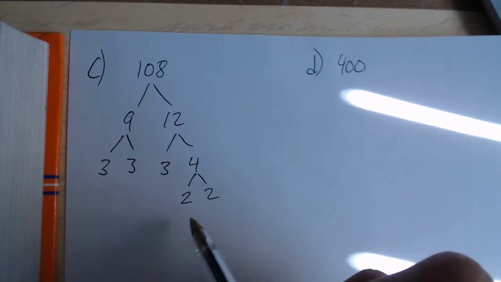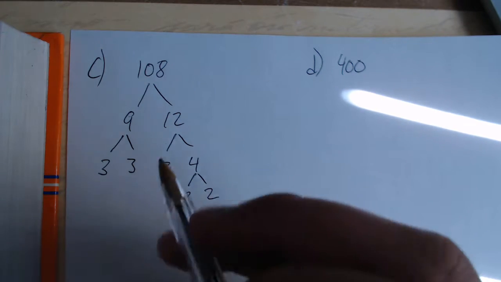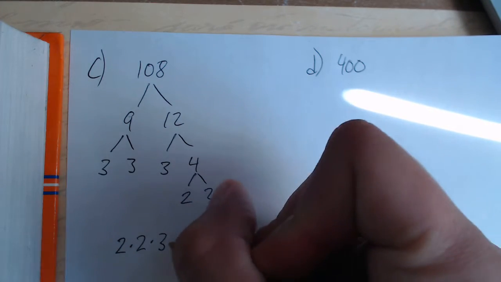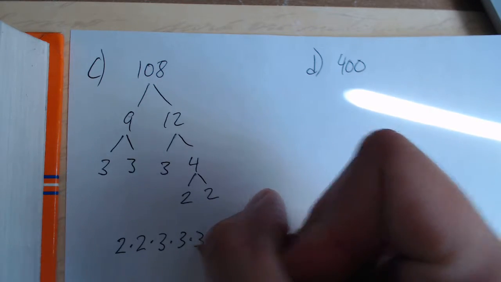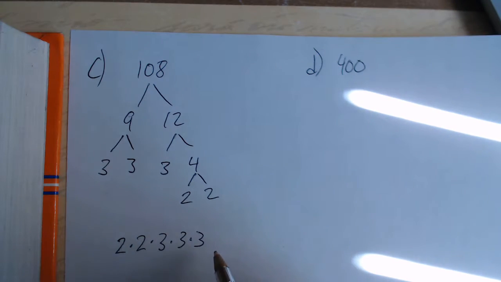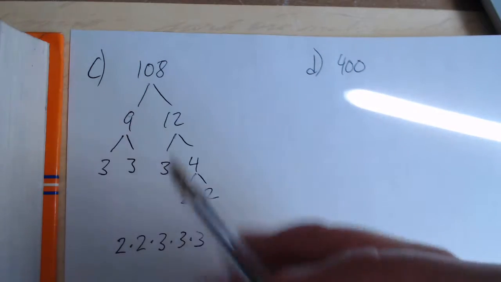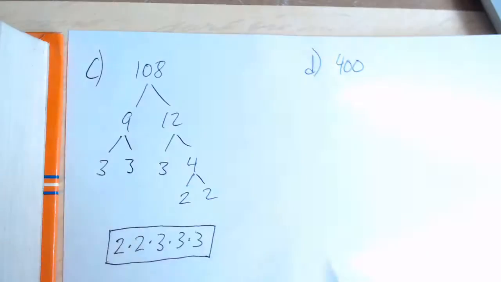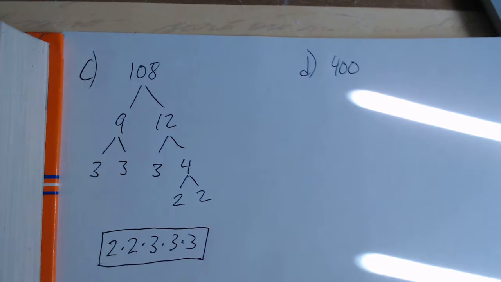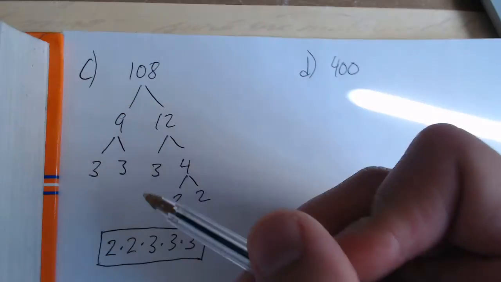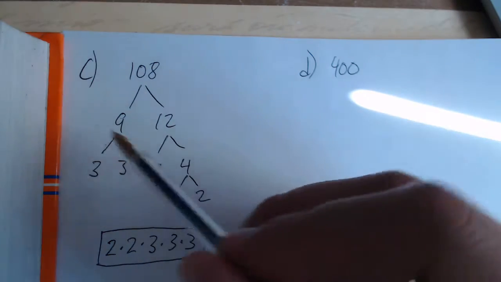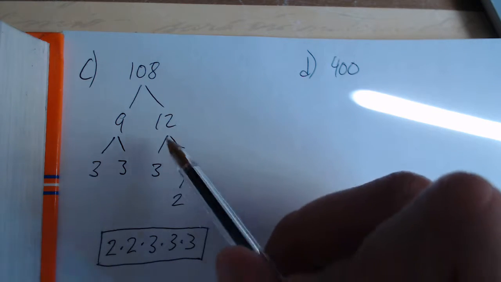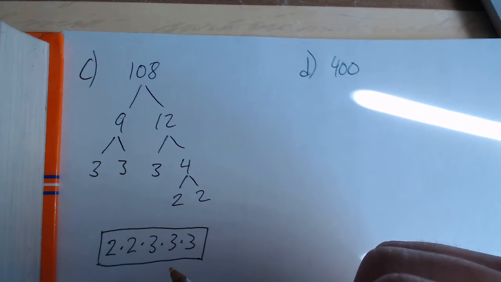Once all of your bottom numbers at the base of the tree are prime numbers, we can simply write the answer as 2 times 2 times 3 times 3 times 3. And if we multiply all of these numbers together, we will get 108. So this is the same thing as writing 108, but we're writing it using only prime factors, because they're being multiplied. You just make a tree and you factor it down. It doesn't matter which numbers you use, you'll always get the same prime numbers if you do it correctly. For example, we could have factored 12 as 2 and 6 and still gotten the correct answer.